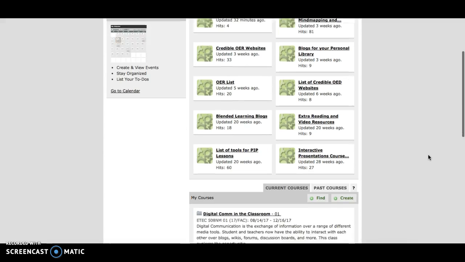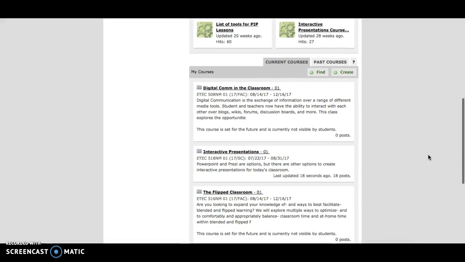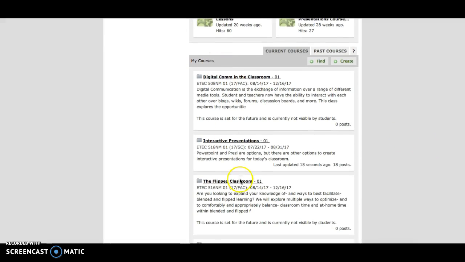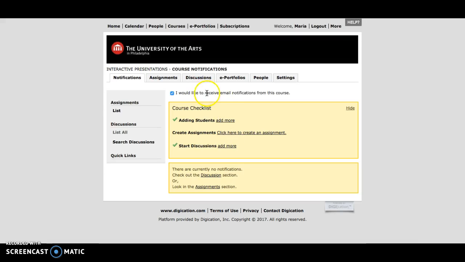So here we are. I'm not sure if your setup is the same, but I think you'll have a list of courses. Click on our course. And to start, always go to discussions. Everything in our class is accessed through discussions. There are a few resources on ePortfolios, but the same ones are found in the discussion modules.